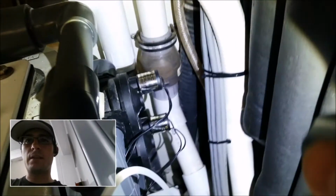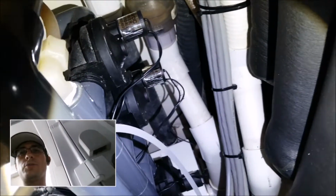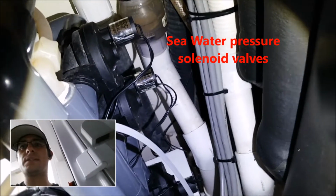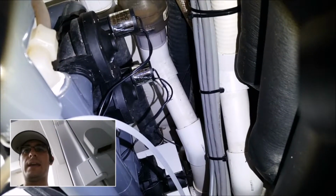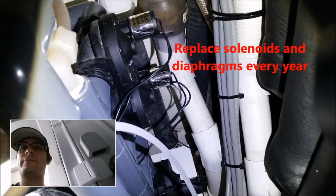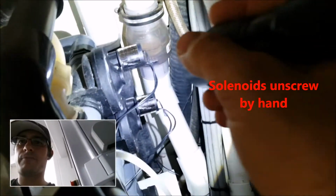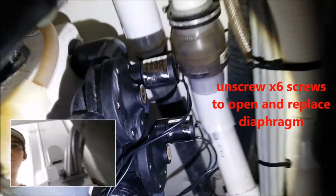If you look here on the side of the machine, we've got 3 solenoid valves in there. Those are your seawater pressure solenoid valves. So those have 60 psi of salt water behind them, and that salt water also starts to corrode the spring inside of them and the little valve core inside of them. So every year we recommend that you replace the coil and that you replace the diaphragm inside of there. So both pretty easy things to do. The solenoid actually just unscrews off by hand, and then there are 6 screws there. 6 screws come out and you can replace the diaphragm, so really easy.